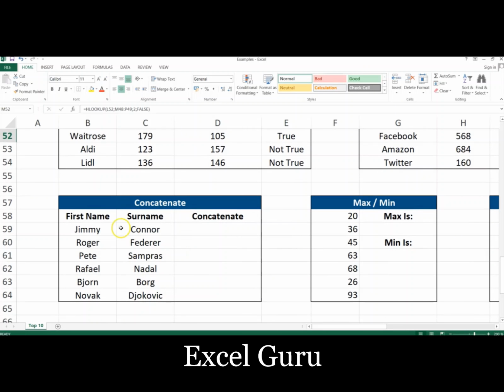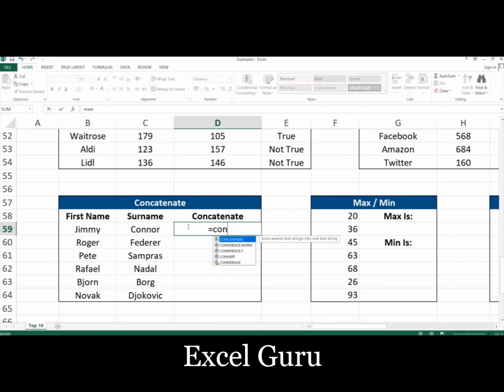Now what we have here is a column of first names, and then a column of surnames as well. What we need is to put the first name and the surname in one cell, and we can also put a space between the first name and the second name. So in order to do that, we start typing concatenate, and then we open the bracket, and then we select the first name.